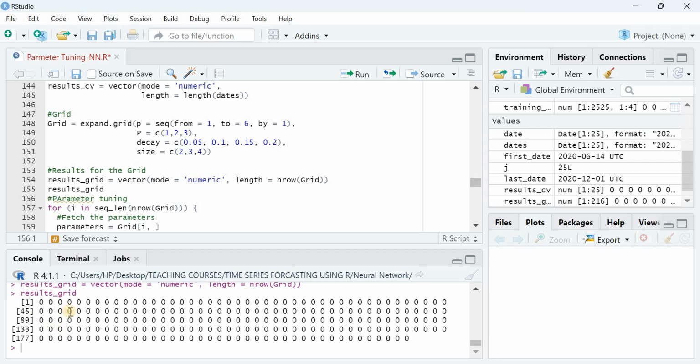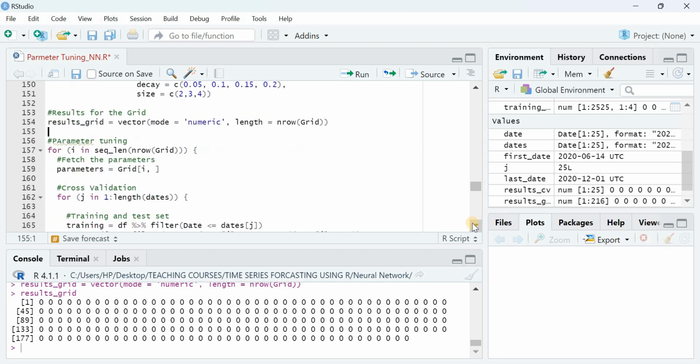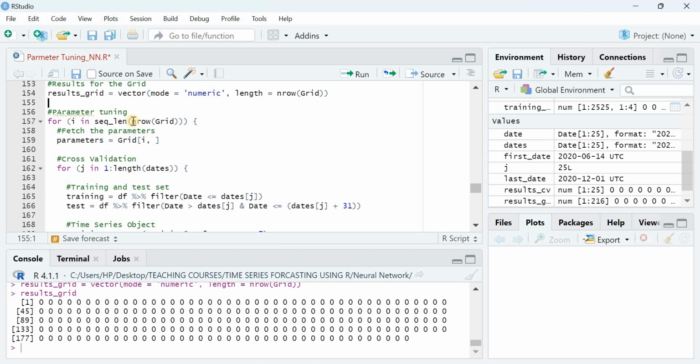So all the 25 date combinations in terms of tuning, as well as this many grid combinations are there, so that many combinations we can expect here. This time I'm doing the same parameter tuning pipeline, but I make sure that everywhere I also connect the length with respect to the grid as well.